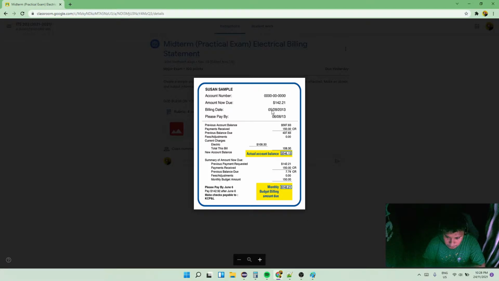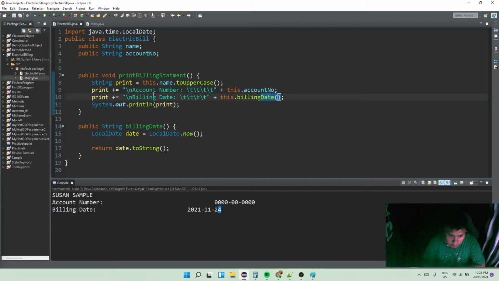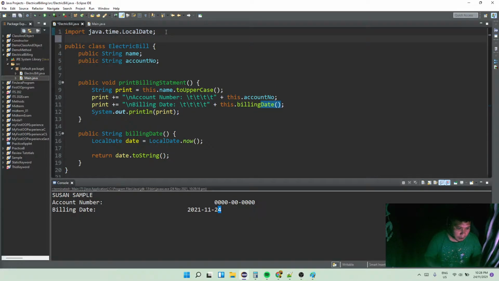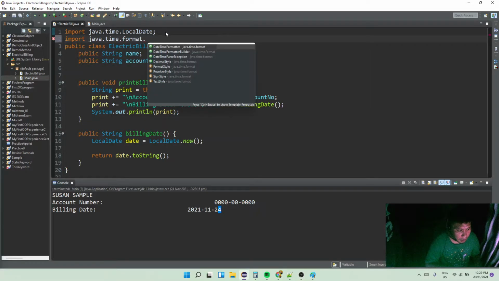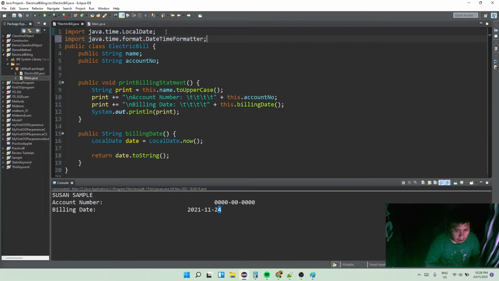So in order for us to really use the format here, we can use another library. Another library to do that is DateTimeFormatter. So I will import the java.time.format package, and we have DateTimeFormatter. We're going to format the date with it.